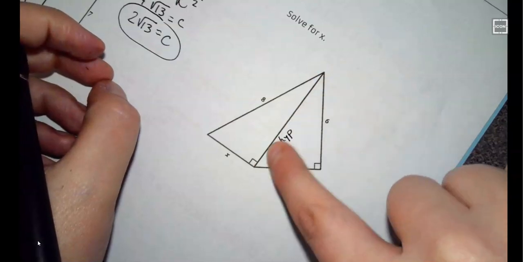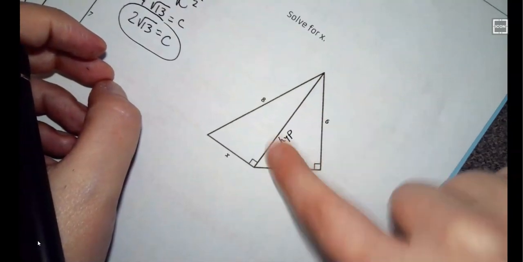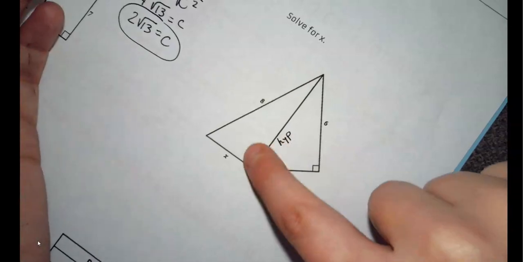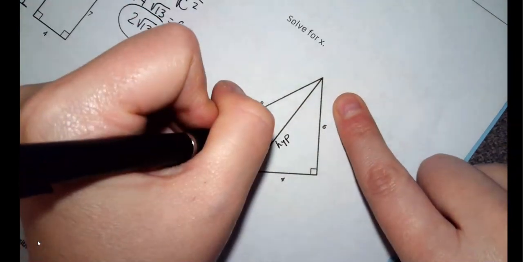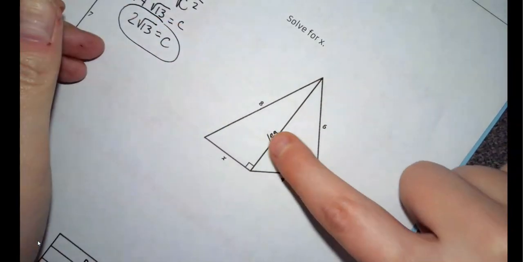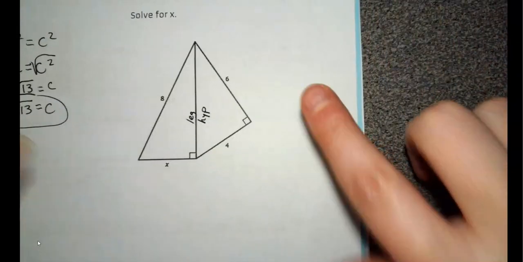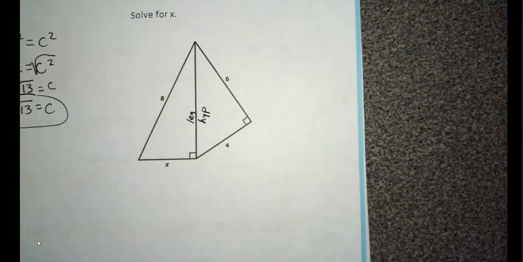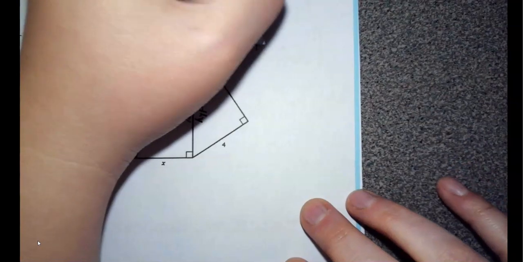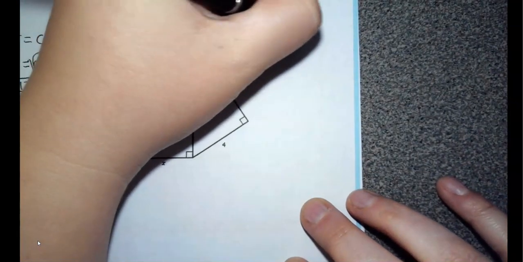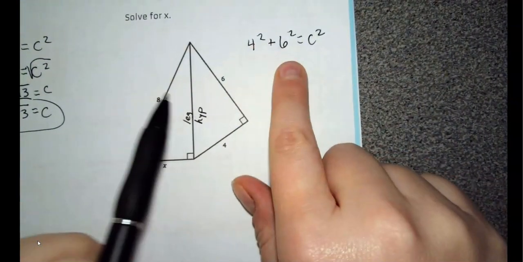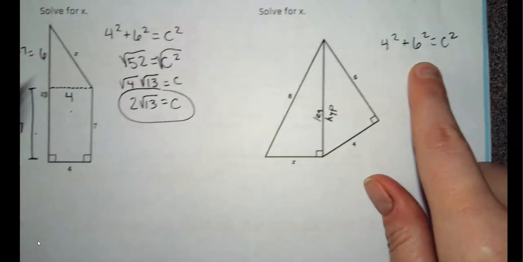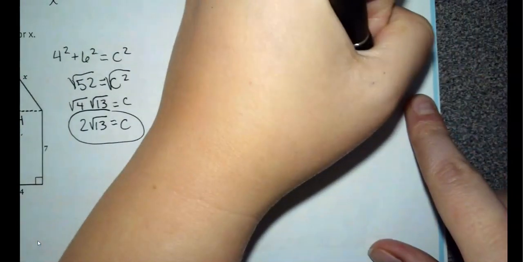This side length is the hypotenuse for this right triangle on the right. And it is the leg for the triangle on the left. So I'm going to write hypotenuse here and leg here. If that confuses you, you don't necessarily have to write that in. But it helps me, so I'm going to write it. So we have 4 and 6, and oh, we already did that over here, so I'm going to steal that work that we did.